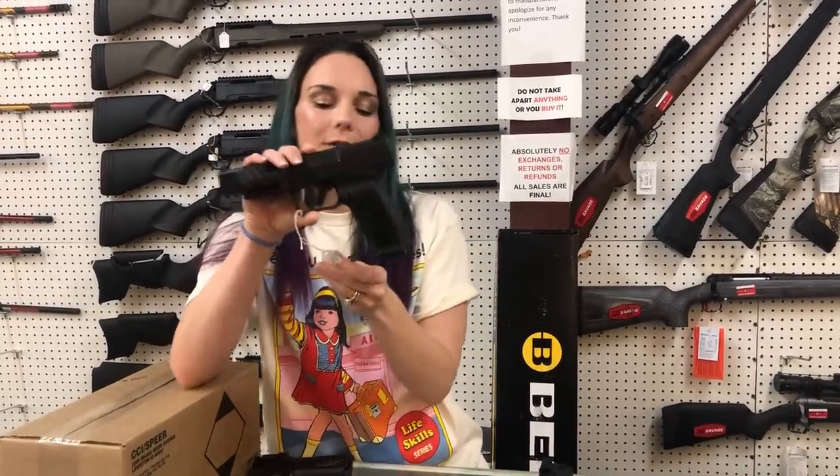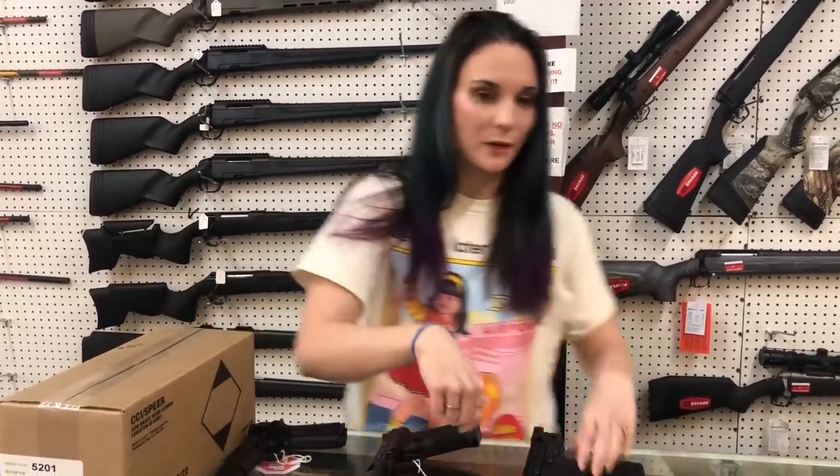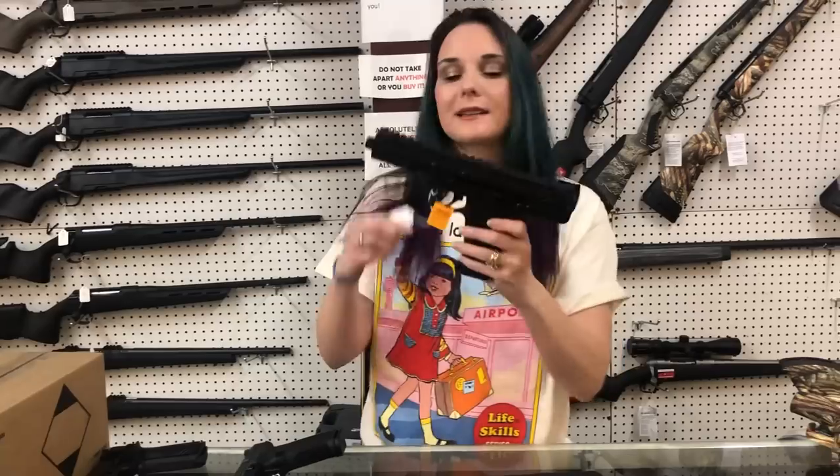Canik Rivals — I've got the dark side, she's $565. I've got the gray and gold and also the black and bronze. All of those in stock in the Rivals, starting at $565 with the dark side. Kel-Tec CP33, 22 long rifle, 33 rounds — she's ready for your can, she's $395.